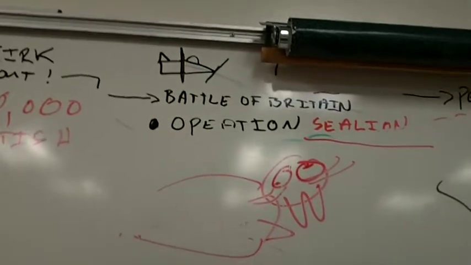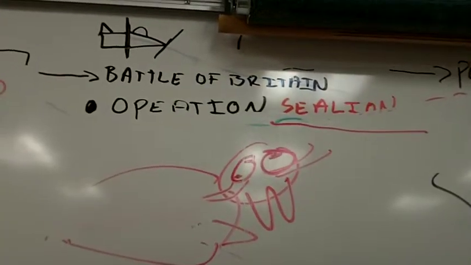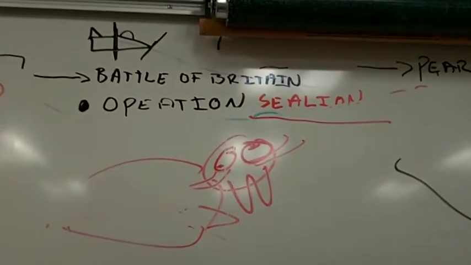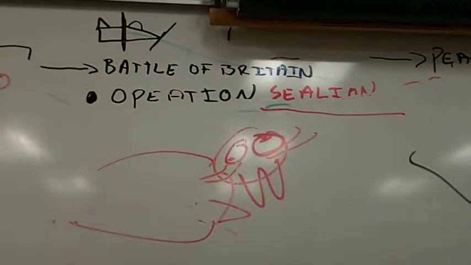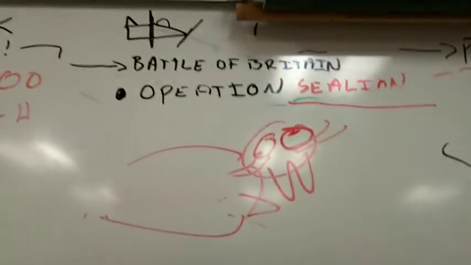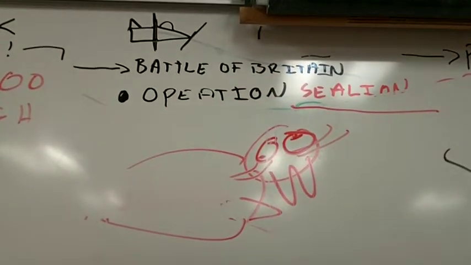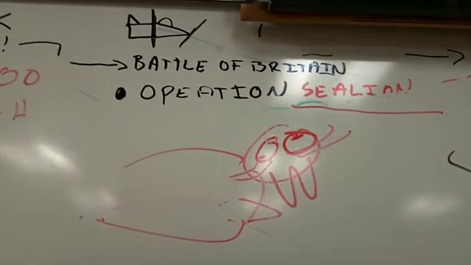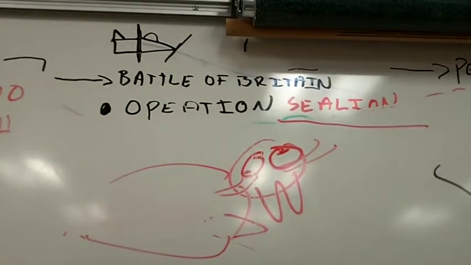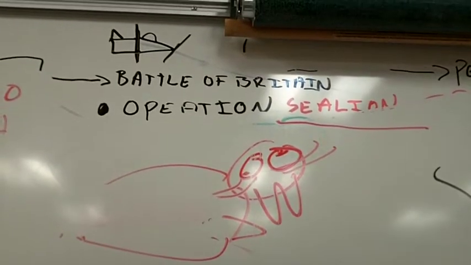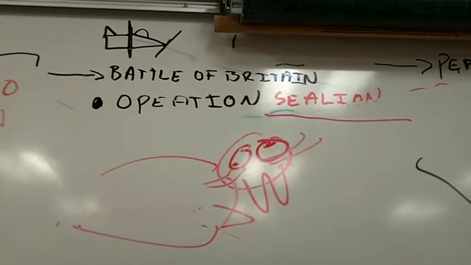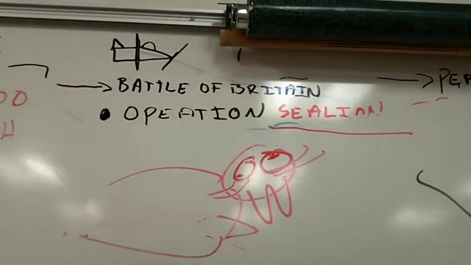The next event we looked at was the Battle of Britain, called Operation Sea Lion. I've drawn a sea lion here to help you remember it. That was when Hitler tried to invade Britain by first bombing it into oblivion. He knew he couldn't just land a fighting force in Britain. He would have to take out their planes and everything like that before he could do so. Involved in that was the London Blitz, the 53 consecutive night bombing of London that Hitler engaged in. If they'd lost the Battle of Britain, the war could have been over, because Hitler basically only stood against one other power, and that was Britain and the Commonwealth.